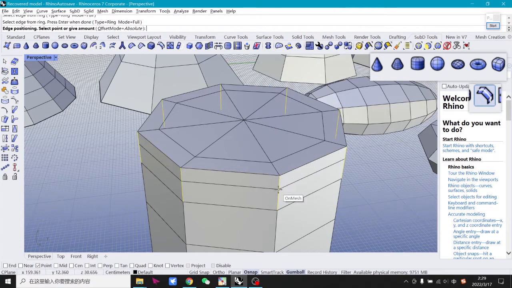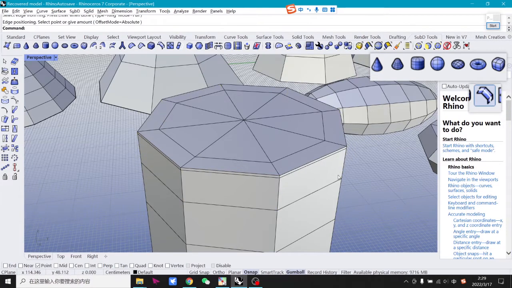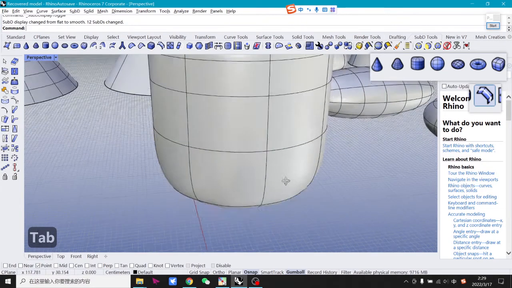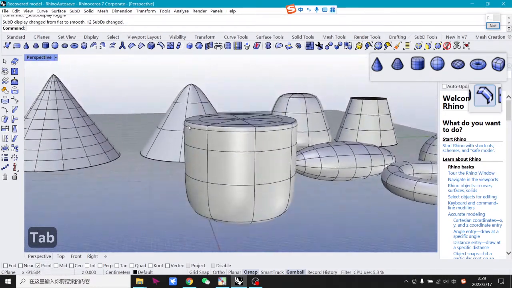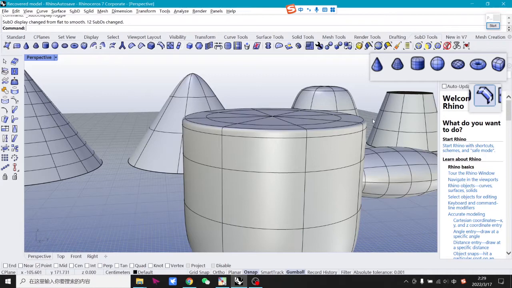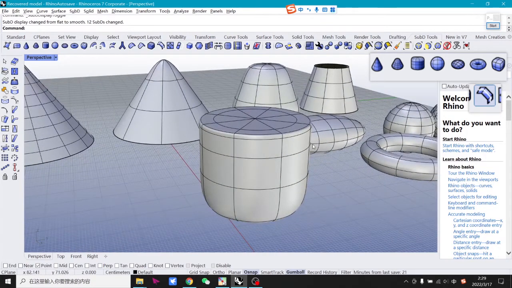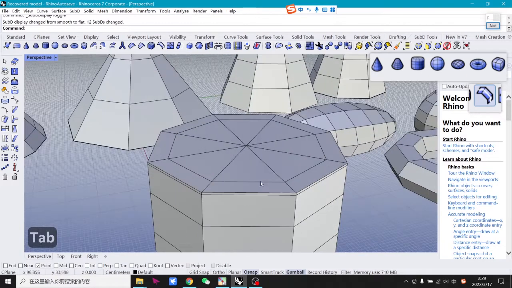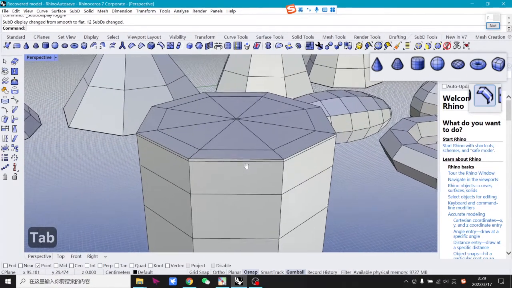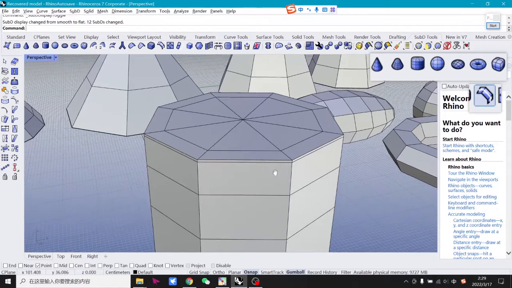Now you still get a line and can control its position. For example, I put it in a very close position to the edge and left click and press Tab. And now you can see you got a very sharp edge. You can see the closer the two sides are, the sharper the edge will be.